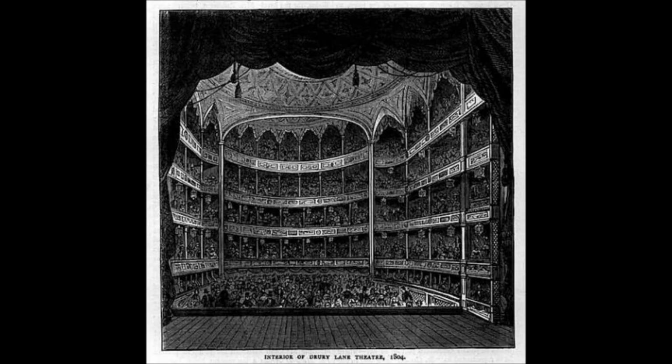Richard Sheridan, who you may remember as the theatre's manager, organised for the whole theatre to be demolished and rebuilt. Version 3! Version 3 was a world away from the cosy, intimate theatrical setting of the last 100 or so years. In fact, it was much closer in size to the building we see today. It was the tallest of London's buildings apart from the churches, and certainly one of the largest theatres in Europe. The vast scale of the new Drury did not go down well with the patrons, however.